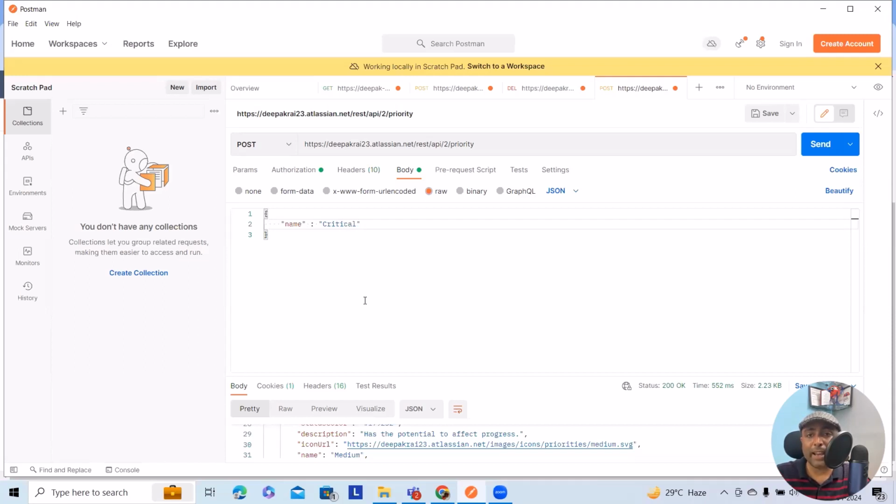Whenever you are adding any field and the value, make sure to add them in double quotes. Post that, we'll add a comma and add description. So description is done. Here we'll add REST API, and add a comma. Next will be icon URL in double quotes, and here we'll specify the icon URL.